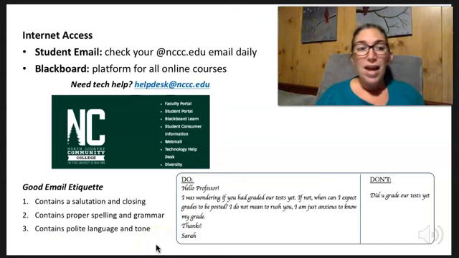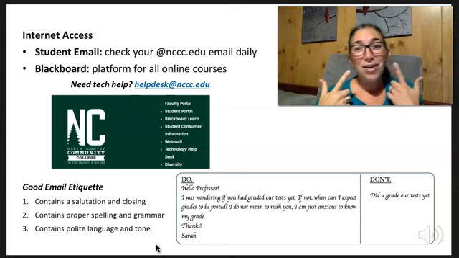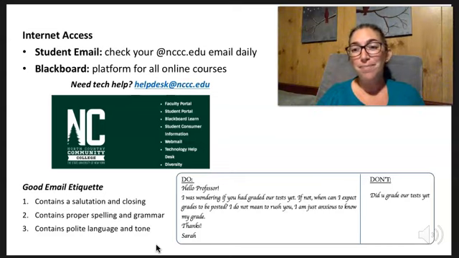And then rule number 3 is make sure that your language and tone are polite. A classic fatal flaw in the professional world is sending emails when you are angry or frustrated or upset, because that tone comes out and it can come out as rude. And then it's in writing that you were rude. So if you are angry or frustrated or stressed, calm down before you write and send an email. Somebody once gave me a tip of smiling while you're writing an email, or this works when you're talking on the phone as well, because your tone will come out politer.